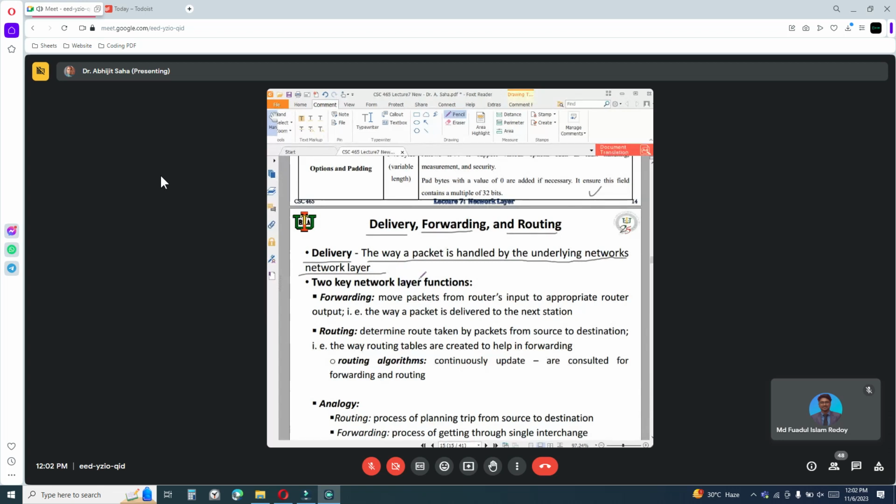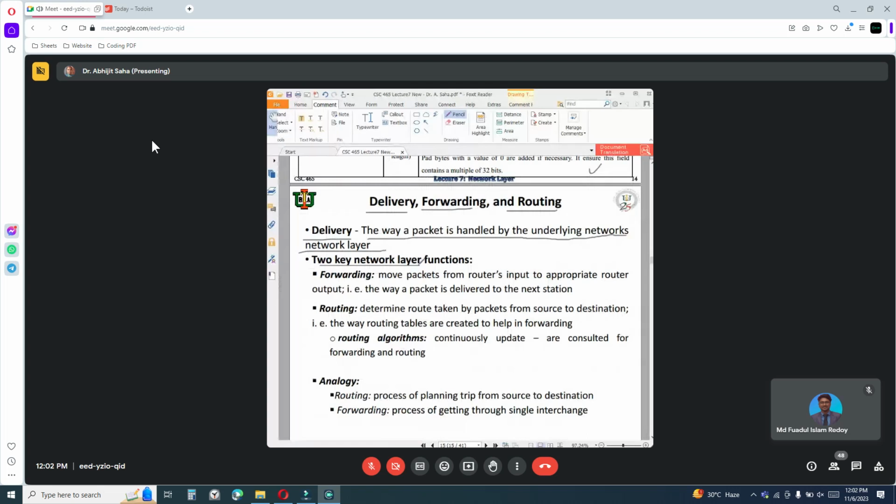It needs to be handled in a way that, when you are sending a packet from the sender to an intermediary node or router, the router, after receiving it, needs to work with it. Then, after working with it, it is sent to the next node. This way the packet progresses, so that the data is sent and the receiver receives it. The complete process here is the delivery.